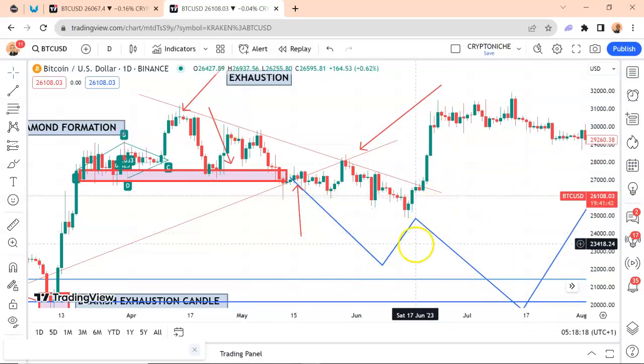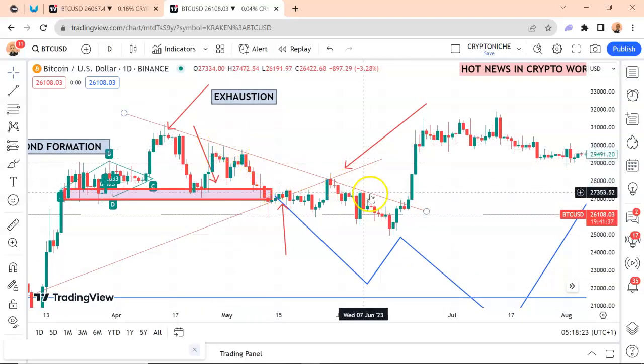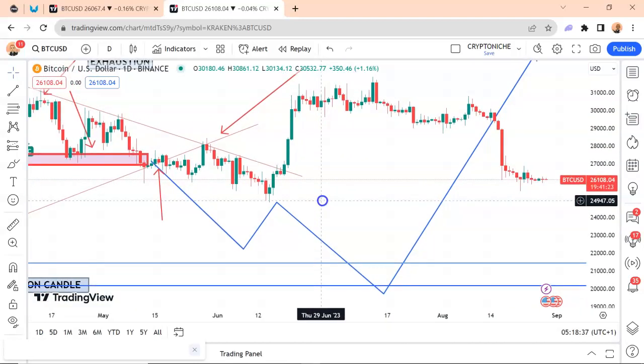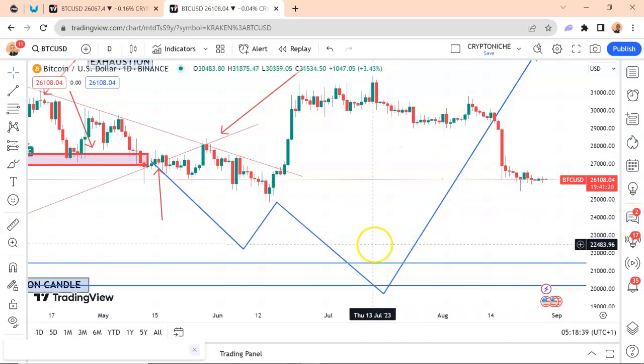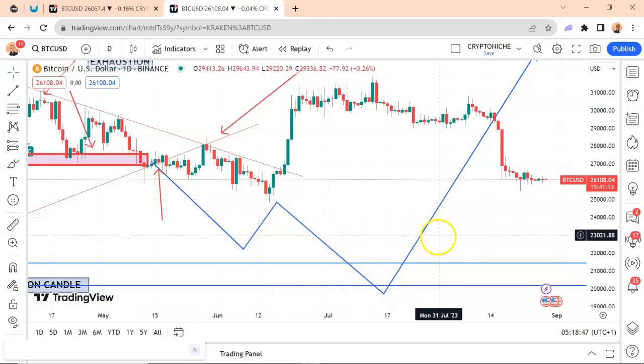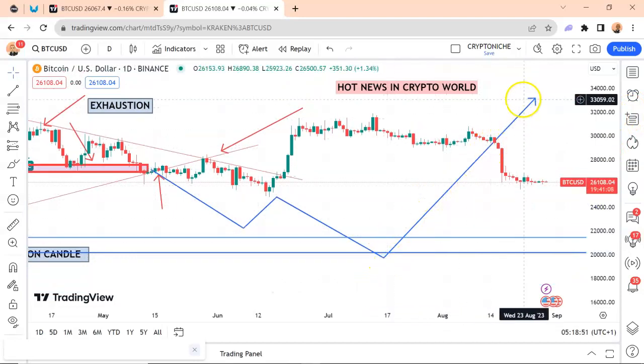Then shortly after that, it pumped back up again. As you can see right here, it broke out of this trend line and closed convincingly above this trend line. Then we had an upward movement. That was the second phase. Then the third phase is another crash which happened here. First phase, second phase, third phase, and now we are waiting for the next phase.